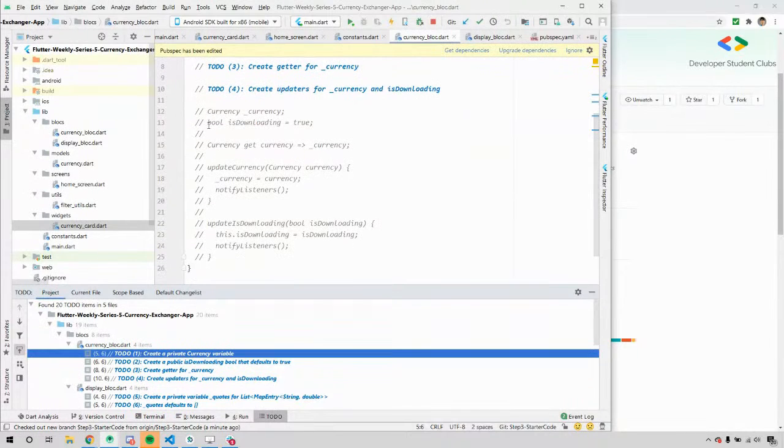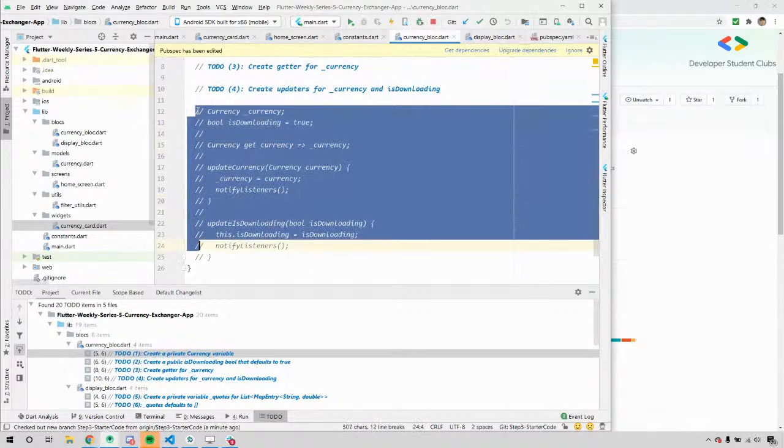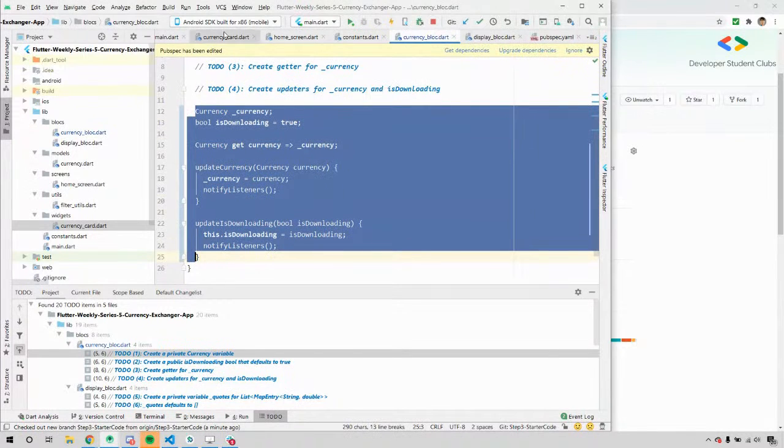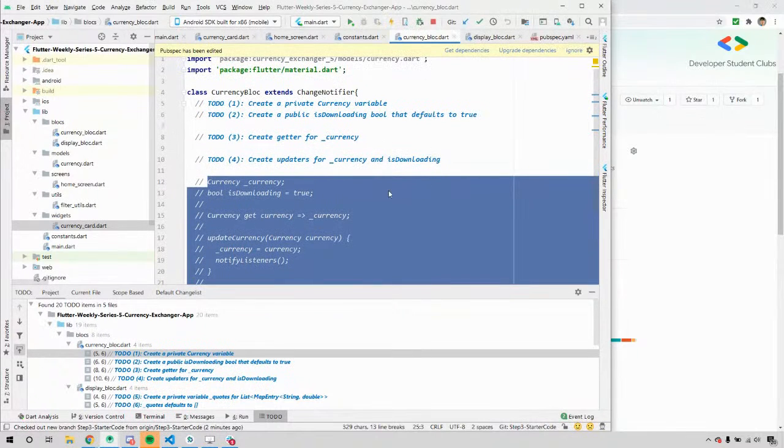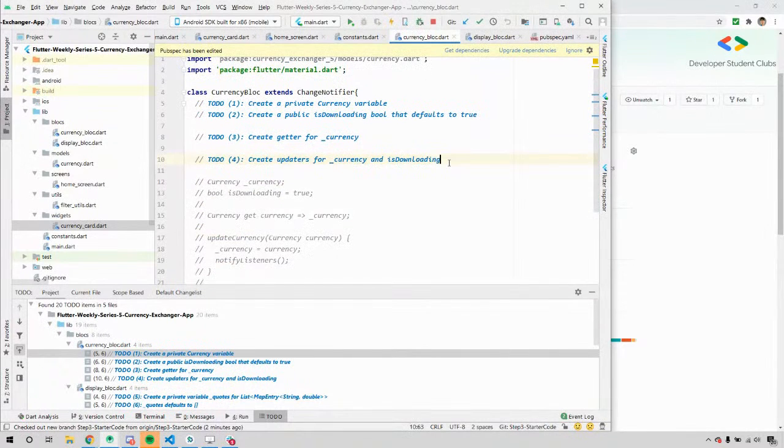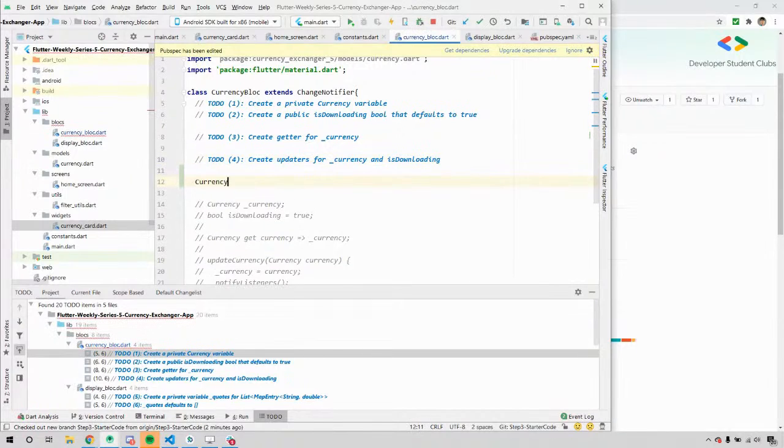And by the way, if you don't want to implement it, not a problem. You can just click on this and comment out all the lines. It will save you some time, because we know people want to follow along with the code, and sometimes things will go a little too fast. So you can just uncomment the code, and that's also a way. Perfect. Now here, let's create a currency.